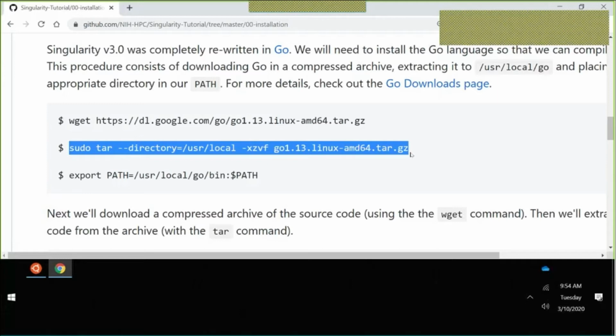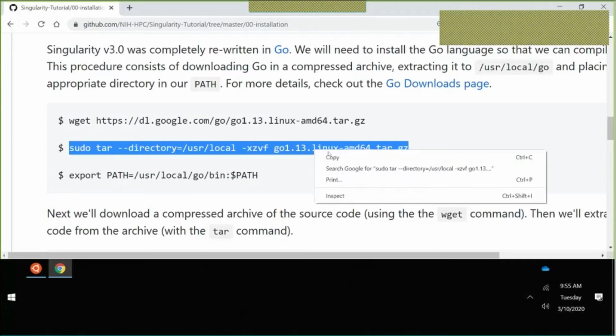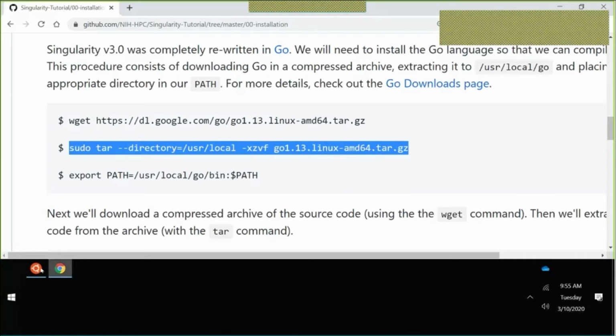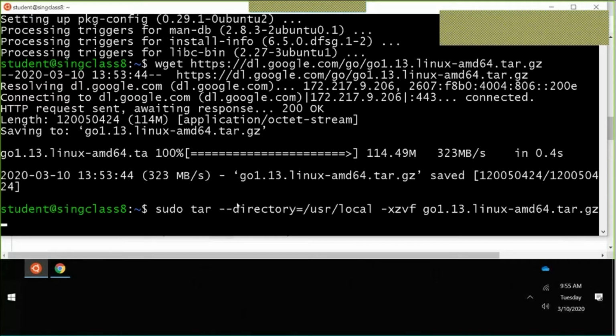The v means verbose, the f means from file, the xz means, just tar. Tar is smart enough that it's able to pretty much figure out what the archive is, but it still needs these letters. And all that's going to do is extract the archive. I'm going to leave off the v. I don't want my command to scroll off the screen. I want you guys to still be able to see the command.